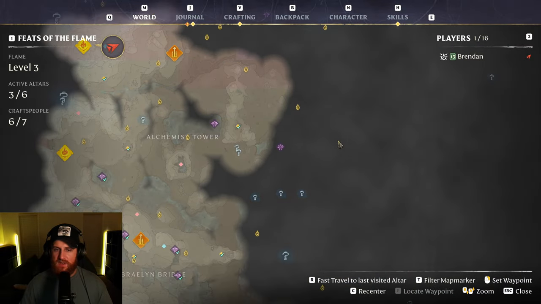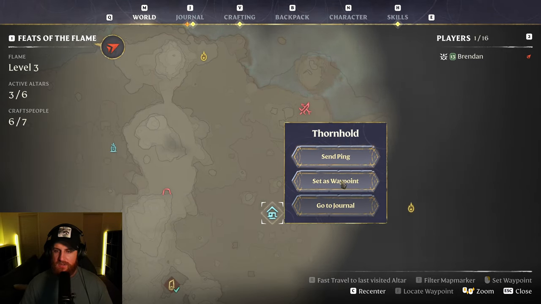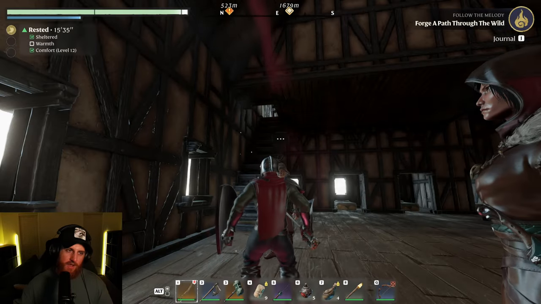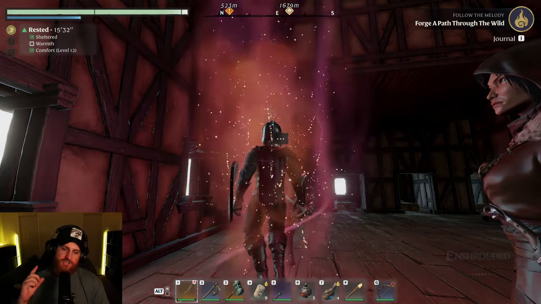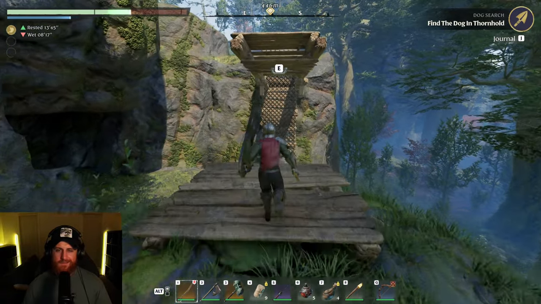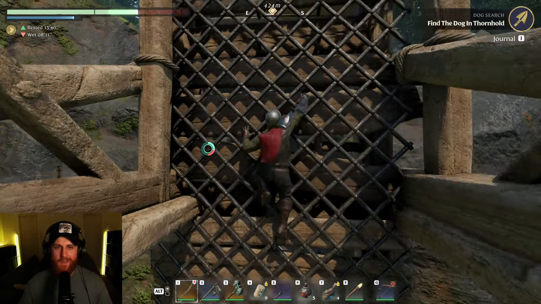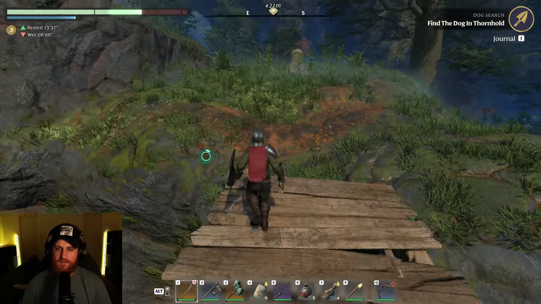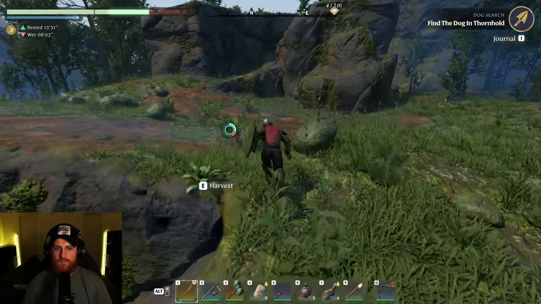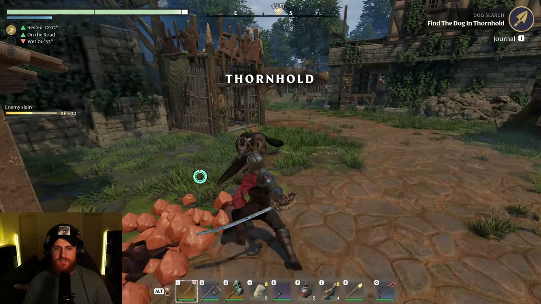So first things first, we need to go over to Thornhold and go rescue the little puppy. So I'll fast travel, fly over, run over, clear out the village, and then rescue the dog. I feel like they need to add horses or mounts of some sort, just a quicker way of getting around. I mean, I know I can fly, but it'd be a cool addition. All right, we'll clear this out because there's a bunch of scavengers in here, and then we will rescue the little pupper.